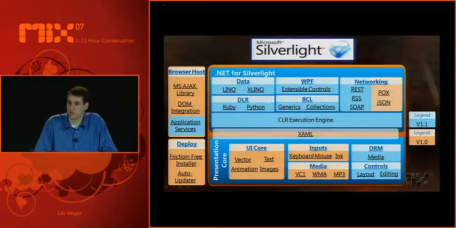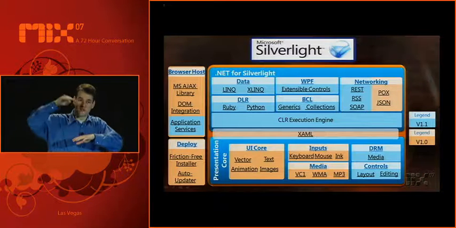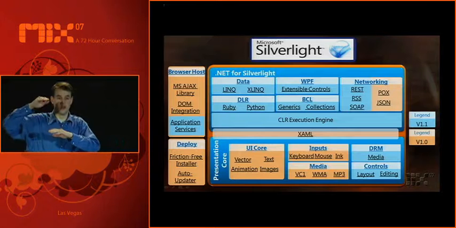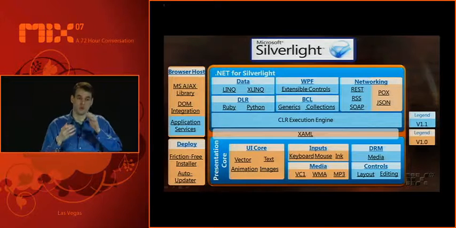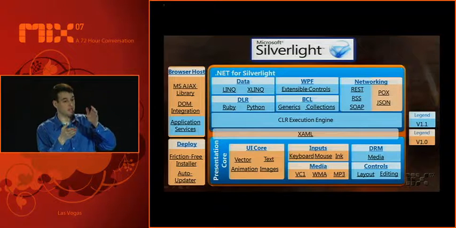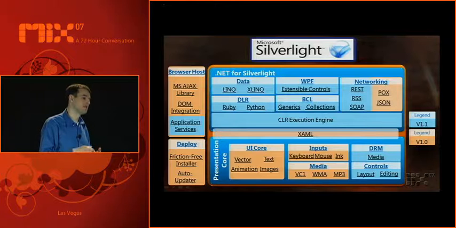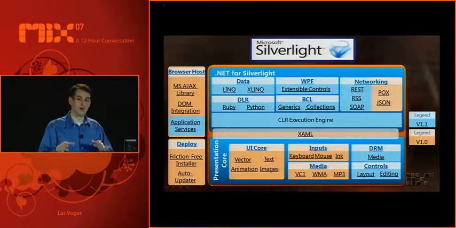We've actually been working on this project for quite some time, and what you'll find as you play with the alpha is as you go up the stack, you get different levels of quality and doneness, right? The core CLR, the engine piece of that, we've been working on for quite some time. The types that are closest to that, things like collections and generics, ints, strings, things like that, those are also very solid.